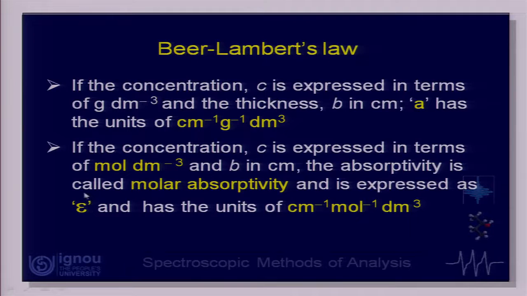This epsilon, as I mentioned just now, is called the molar absorptivity. There is an older term, if you look into older books, they call it the extinction coefficient. It is not to be used any further. You might find that term in the older literature, but please do not use it, because it is not acceptable by IUPAC. Let us go further.